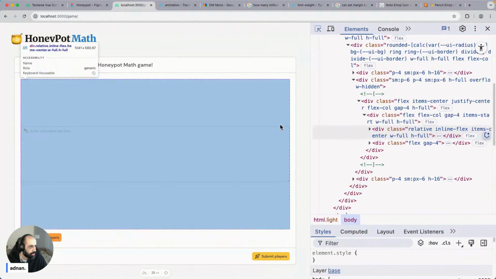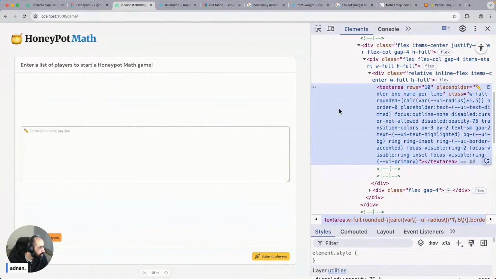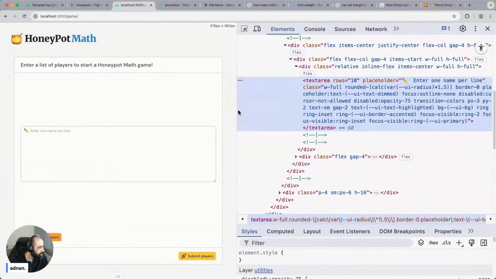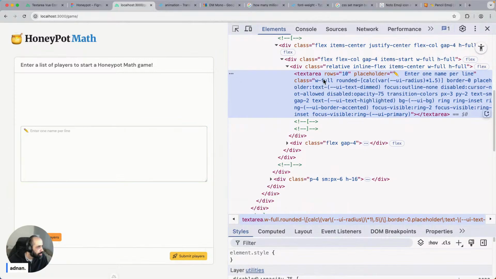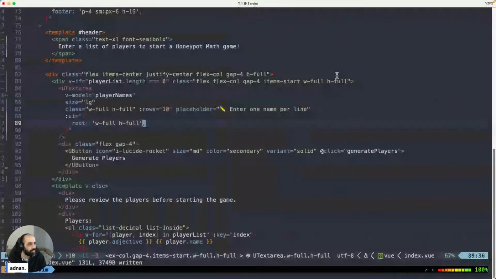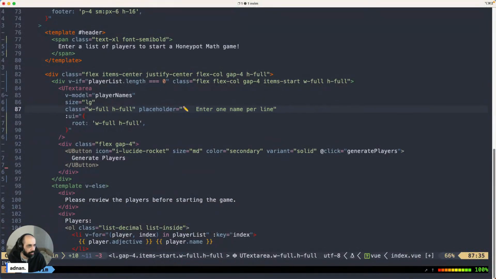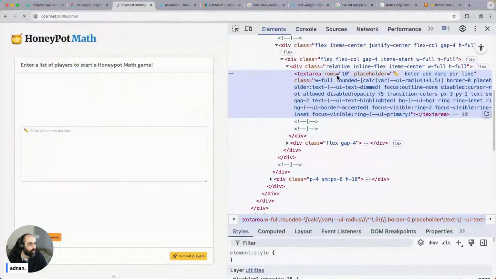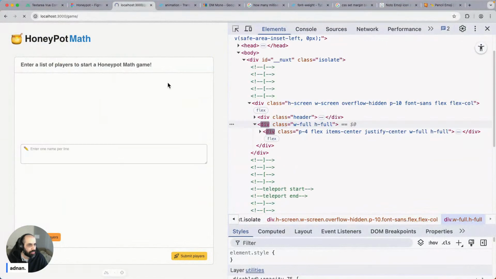Not only did it not just work, it just didn't work. So let's get in here and see. So this is a W full here. And then in terms of height, maybe the rows is taking over. And then I have this and this. I don't know which of these.